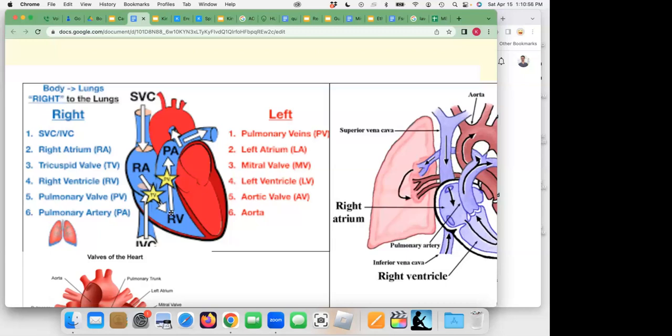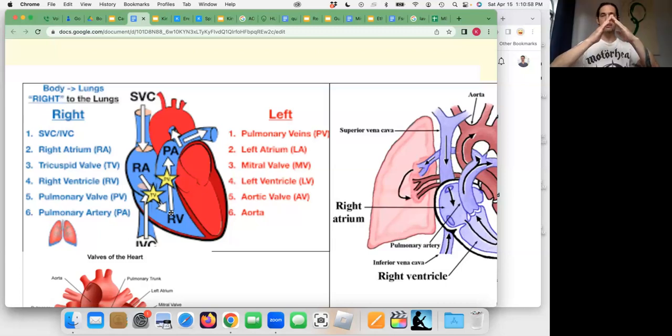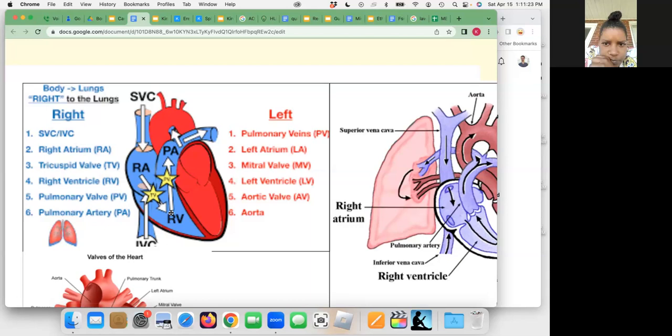Atrium, letter A, goes on top; ventricle, letter V, goes on the bottom. A like an atrium. Sometimes in public spaces like malls or some public buildings, you have an atrium, which is like a big, very cool looking glass ceiling. And ventricle, letter V, like a valley. So you have atrium on top, valley or ventricle on the bottom, right?